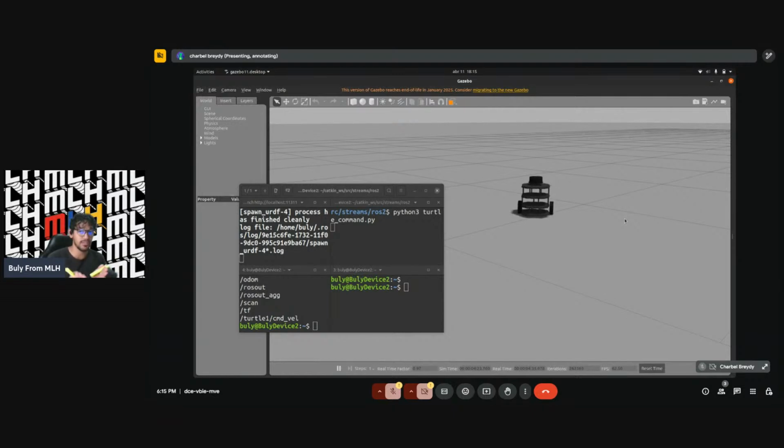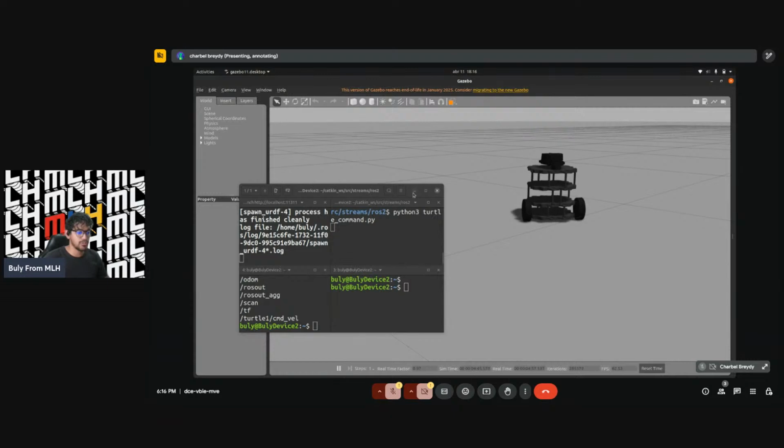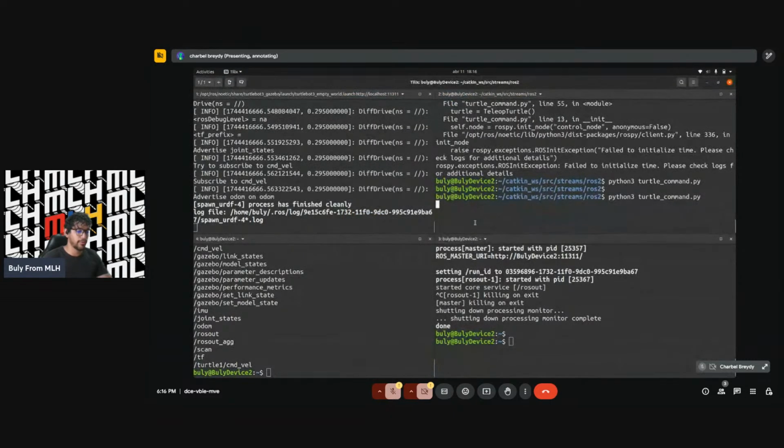So we have to control that. In the end, this works, that's what I wanted you to see. And it's rotating in its own axis because one tire is going backwards and the other one forwards. We just have to tweak the Python so it works with both of them. Makes sense? It works. You just have to tweak a little bit. By the way, let's take a look at waffle and burger.